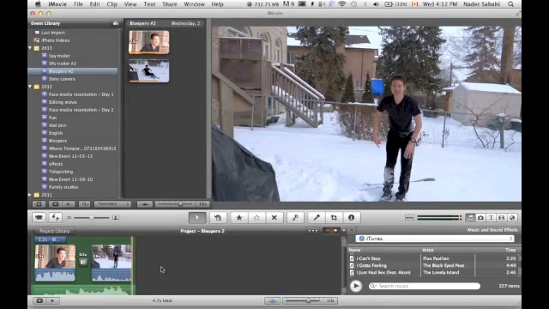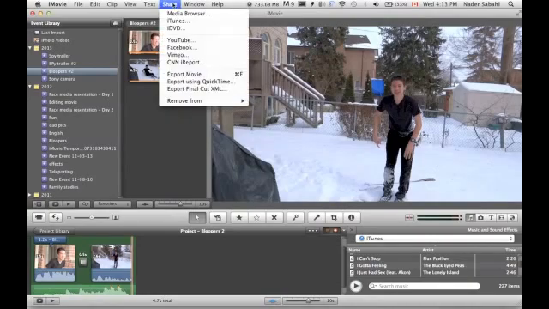So now you've learned how to add music, text, and transitions to your films to make it look more professional and better. These are the basic fundamentals of movie editing that help make your movie look much better and more professional. So if you want to export it or publish it, you want to click share and then export movie. We're going to do an export movie, but you can also export to YouTube, Facebook, or any of these other applications. So we're just going to export movie.